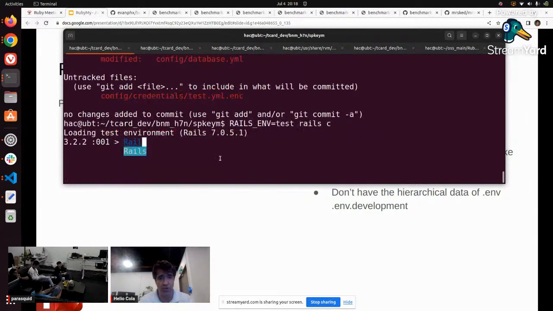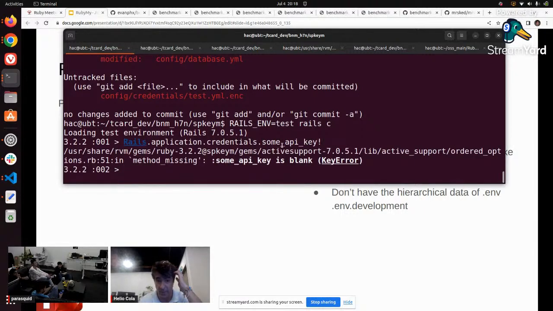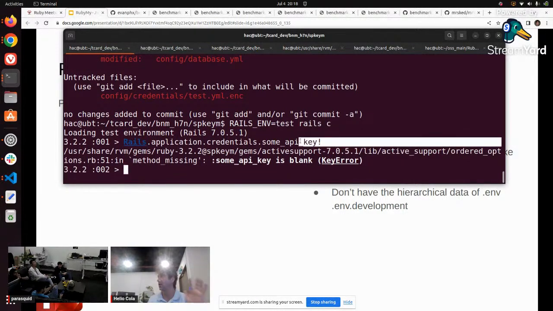What you do is rails.application.credentials.some_api_key, and if you use that bang, then if the API key is blank, it throws an error. So in your test, you can do that, and if it's empty, it throws. You don't need to treat that error case or anything else. You just put the bang in, and if it throws an exception, someone's going to deal with that.